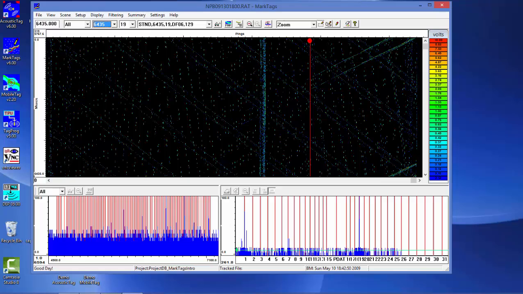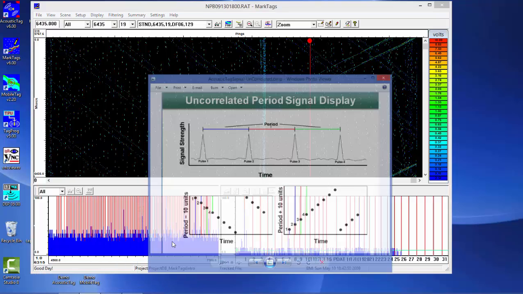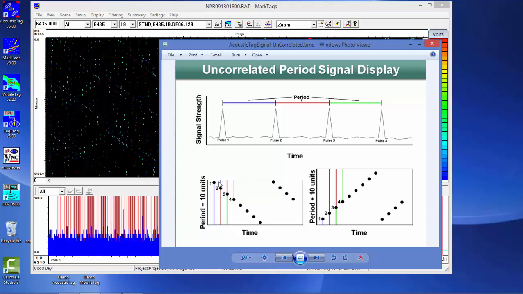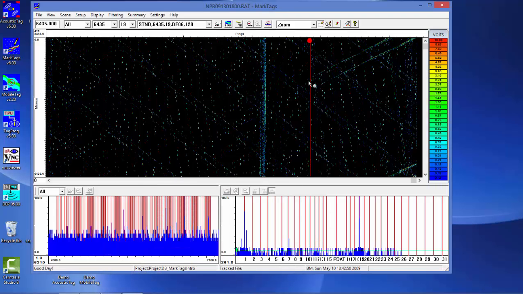And as we covered in the diagram, you'll still see signals from other tags, but because they're not lining up horizontally in terms of the vertical scale set for that specific period, they will be uncorrelated, as we call it. So here is the situation where we've set the vertical scale for tag 6435, and these signals are not correlated with this specific period. So we would not mark or view these signals as coming from that tag.